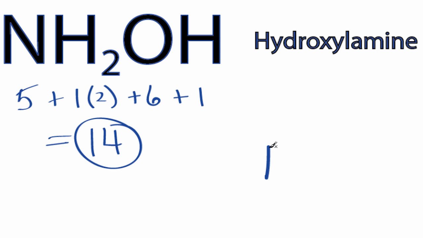Nitrogen is the least electronegative, so that'll go in the center. We have these H2, so let's put those Hs on either side. We know they go on the outside of Lewis structures. And then we see this OH up here. That means we're probably going to have an oxygen and then a hydrogen attached to the oxygen.